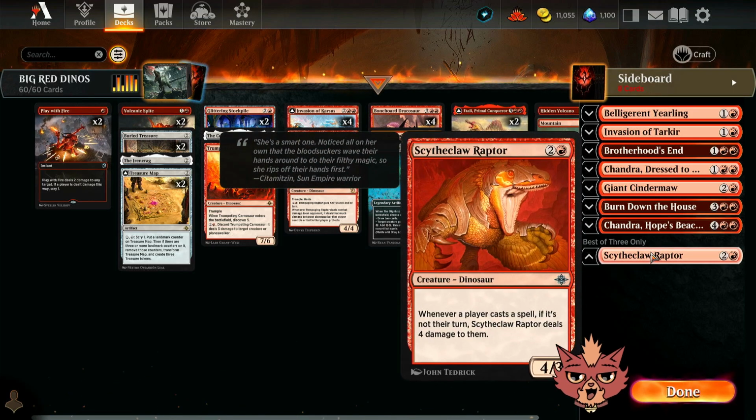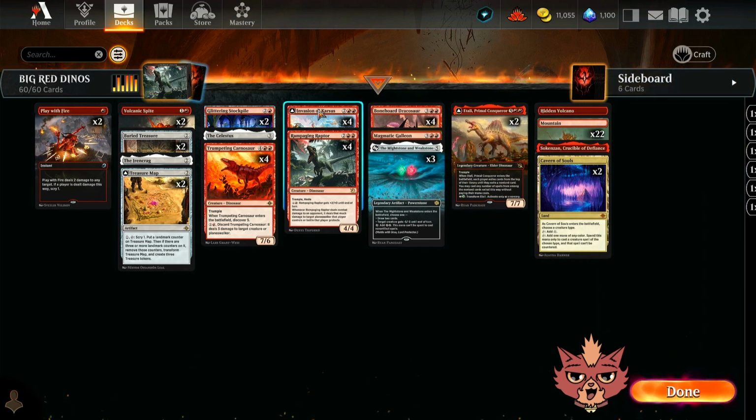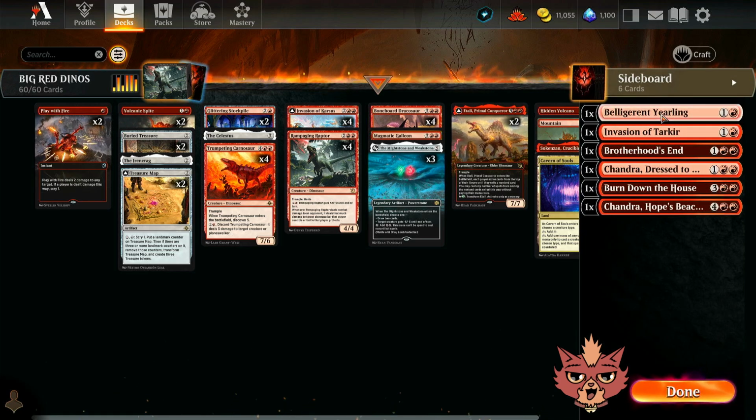We got the Scytheclaw Raptor, almost made the cut. It's a nice little dino. Same thing with Giant Cindermaw too. I actually opted for no dinos that could get hit by the Invasion of Karsus, as you guys could tell. There's early ramp, early removal, and we're ramping into those big old chunky dinos.